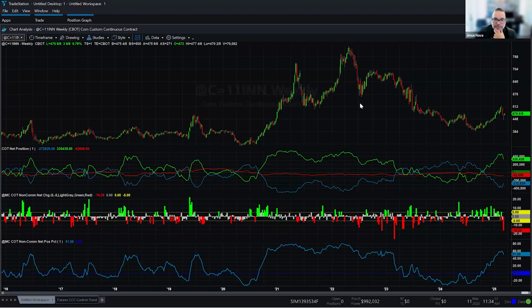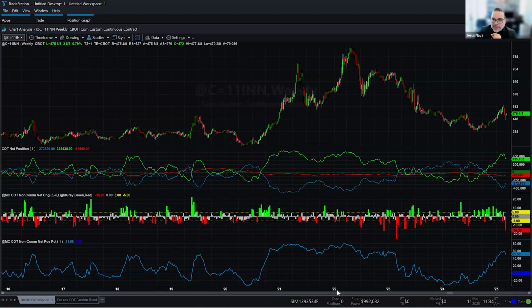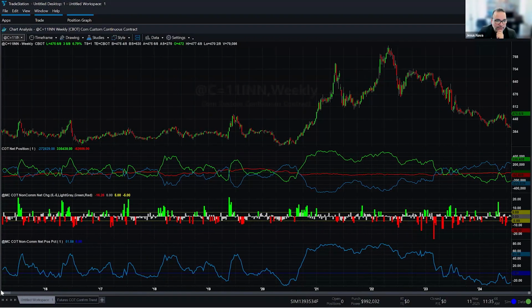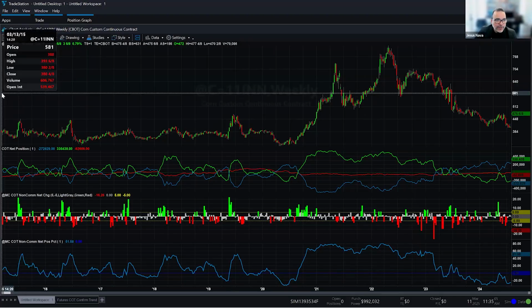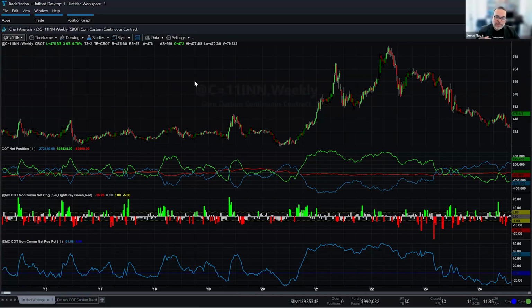So the data here is going to be unadjusted, and I want to see what difference that makes in price. If I go back in here and check the bar for March of 2015, take a look at the closing price. The closing price is not 402 anymore. It's actually 380. 380 is an exact reflection of what the price was trading at back in March of 2015. There's no back adjustment.